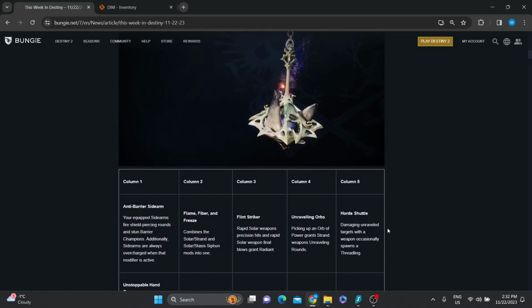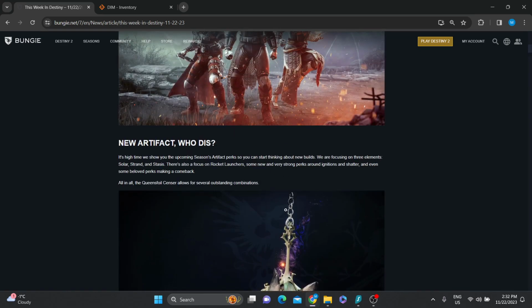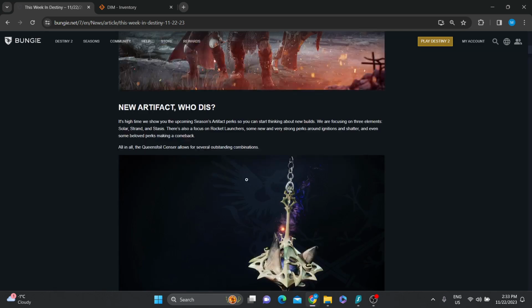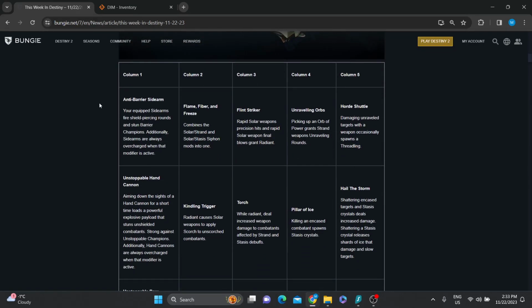But I did really want to make a video just going over the new artifact for next season because there's some absolutely insane mods that I want to talk about that will be really good in the day one dungeon, and especially if you're going for solo flawless. And then there were also some armor mod changes and exotic changes and things like that. I won't be covering those. This is strictly the artifact. So let's jump right into it.